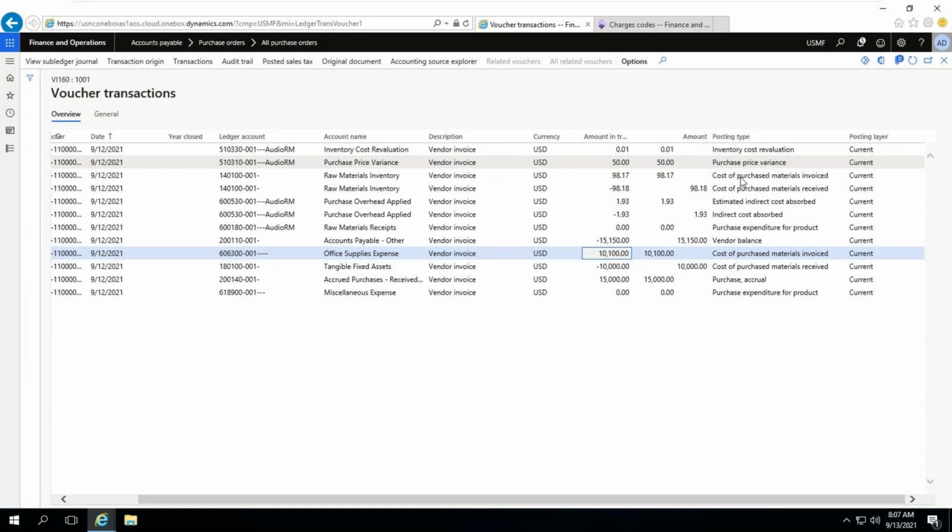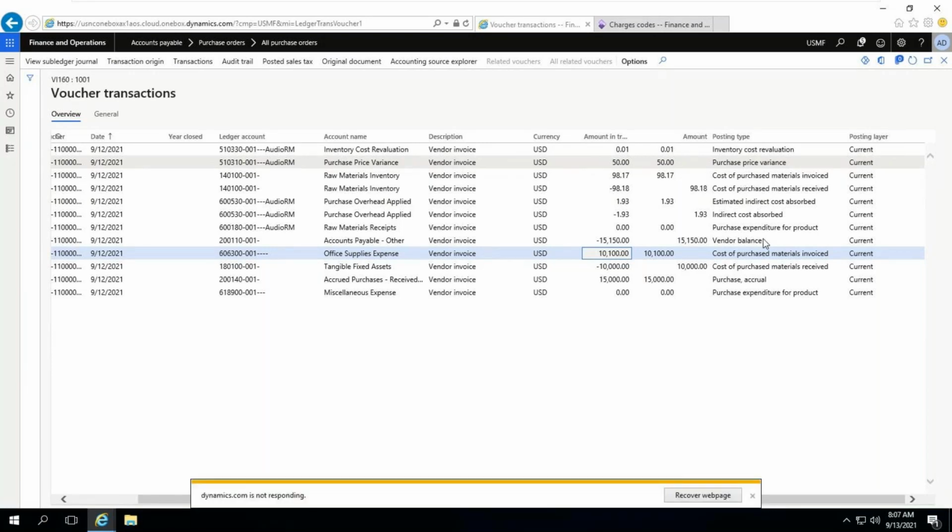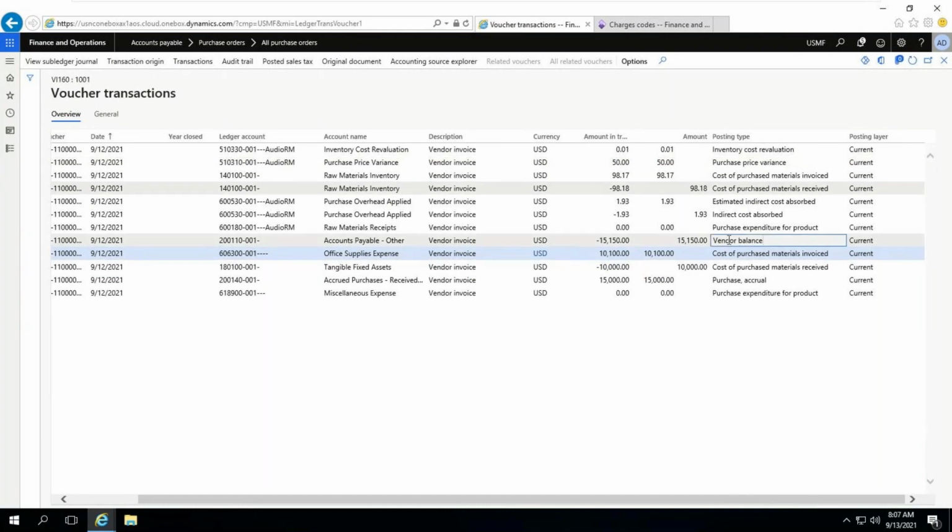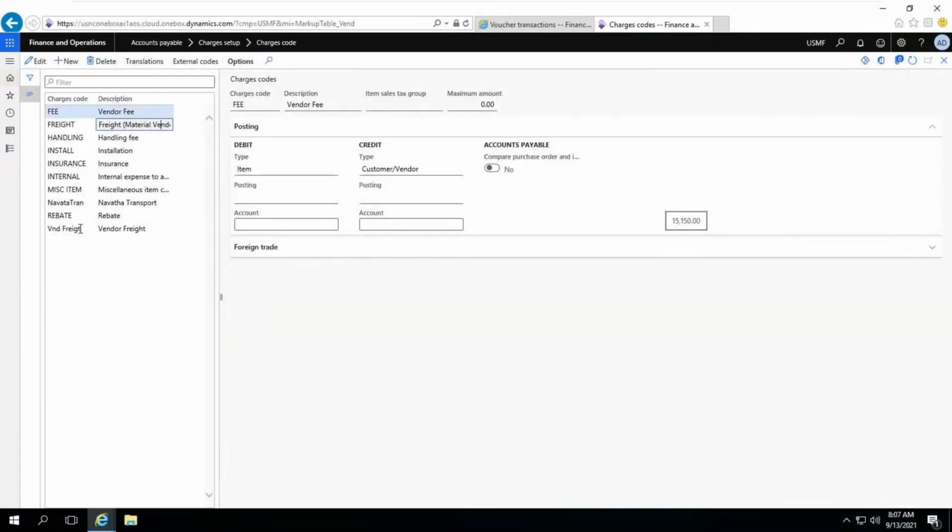Okay, this is about all the charges. Transportation charges were updated to the vendor account only, simply. The entire amount was. If it is vendor freight charges, it will post to this account. Tomorrow I will show you. 600, 120, I will show you tomorrow. Fine, I'm stopping here for today. We'll continue once again tomorrow for more details about these charges and everything.